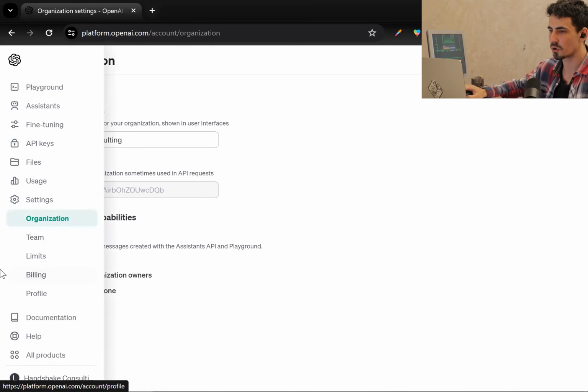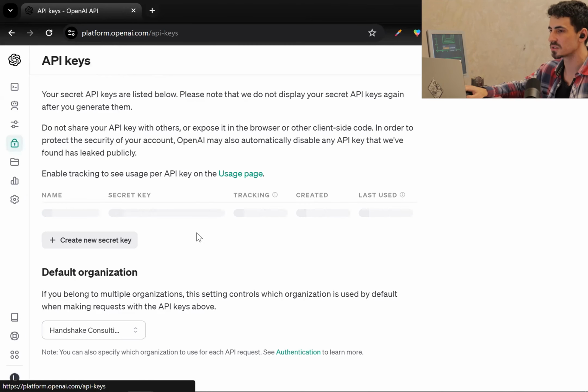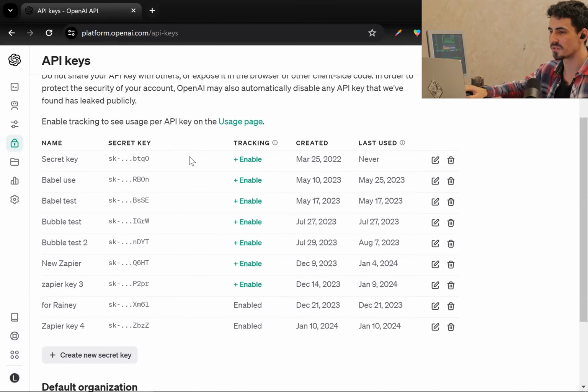Yes, and you'd want to go to billing and connect your card because it charges for every time you use OpenAI. So before you create an API key, make sure to connect your card. It doesn't charge you any stable fee. It charges you only when you utilize an API key, and only a couple cents per use. So this is really not going to burn a hole in your pocket for this test run.